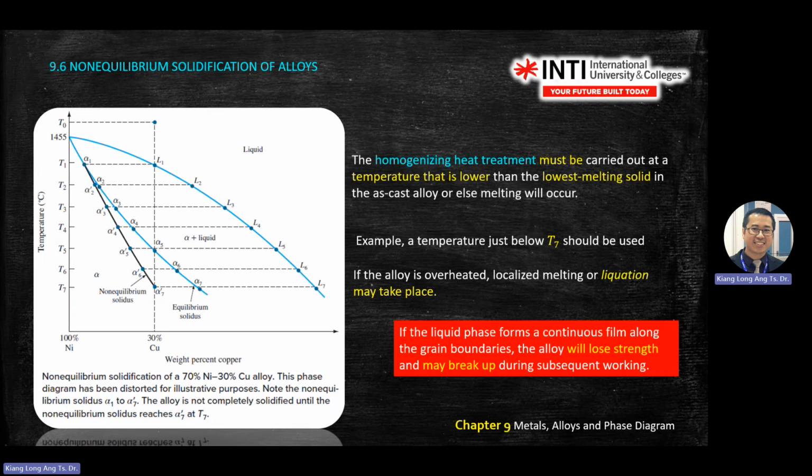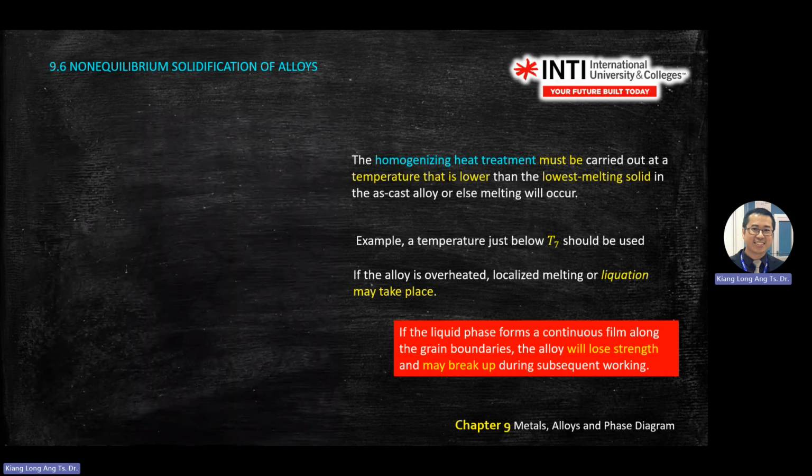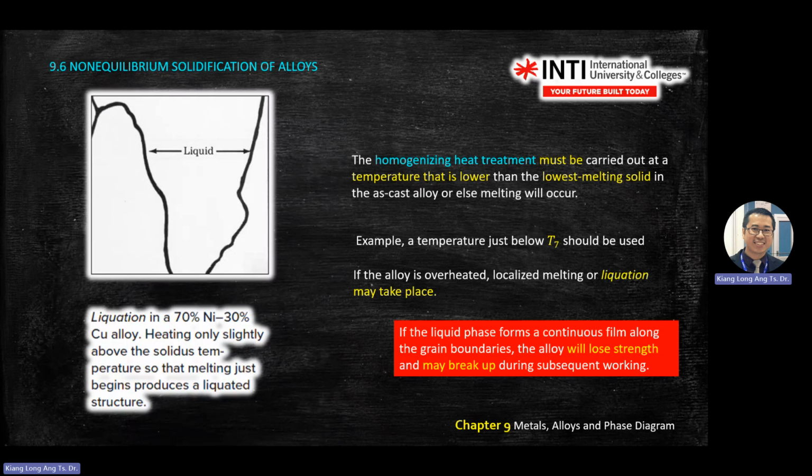This temperature, this T7, is actually for if you want to do cold working or hot working, you want to hammer it, you want to make it harder, then you control at, for example in this case, T7. Understand? Okay, if you don't understand, it's still okay. As long as you're able to draw this diagram, it's fine. So this is just a schematic diagram.